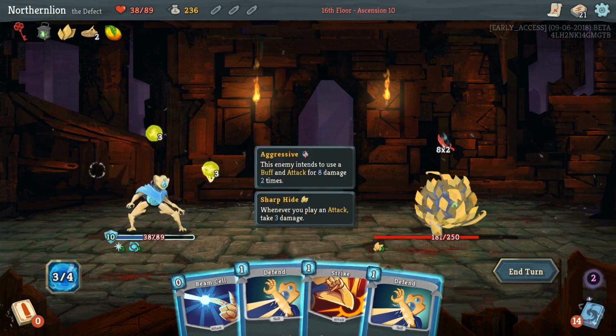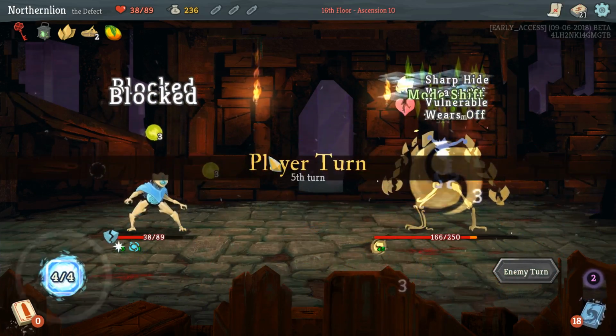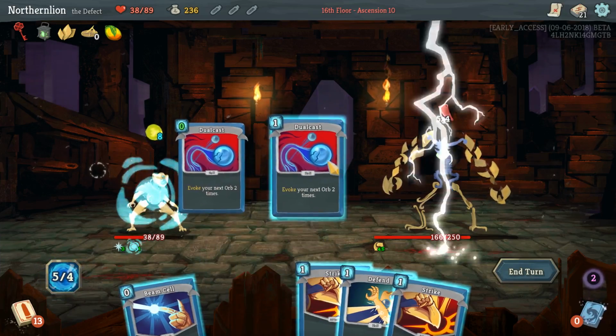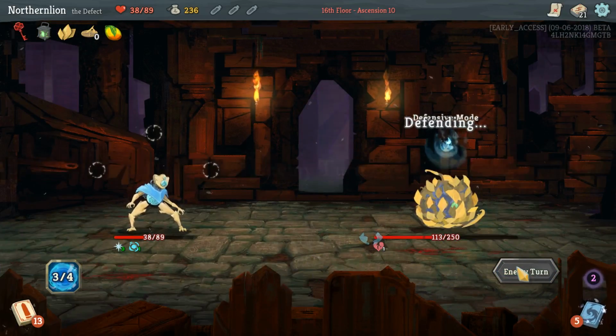Ah, yes! The almighty Echo Form. Now we're in a much better situation. So what would you play? I mean, dual cast crushes him. A doubled up dual cast? Easy enough, right? What comes next?